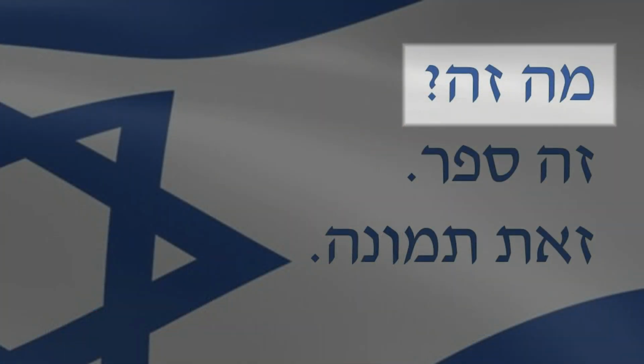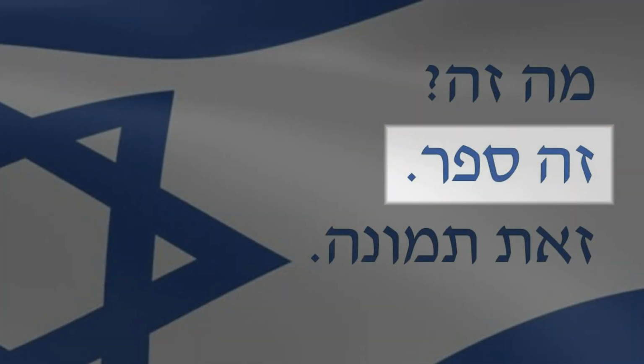But what if we don't know what something is or how to say it in Hebrew? A very common way to ask is, what is this? And for questions like this, we always use the masculine, ma ze. But the answer is usually going to match the gender of the noun, because now somebody is giving an answer and they know what the gender of that noun is.